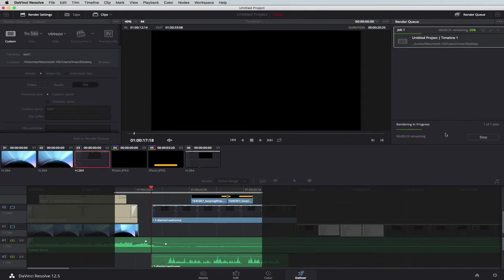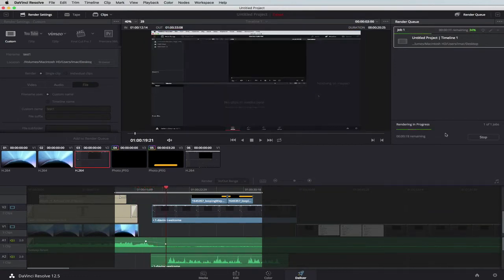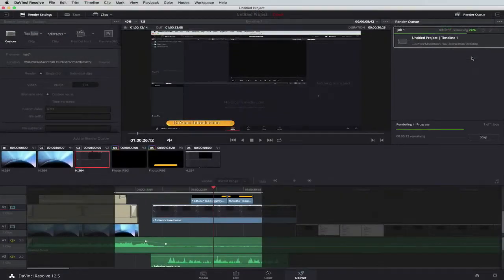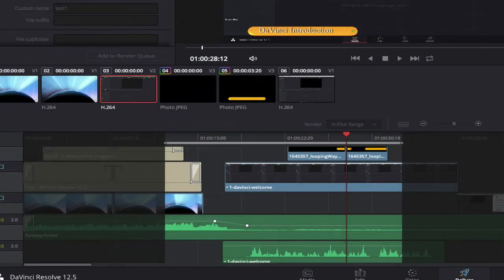It's a great way to just test little areas of the project just before you commit to them. Make sure that they look really good. As we can see, it's coming through here. Is the process 62%, so that should be done in a couple of minutes, probably not even a couple of minutes, probably about 30 seconds, and see how that looks on the big screen.